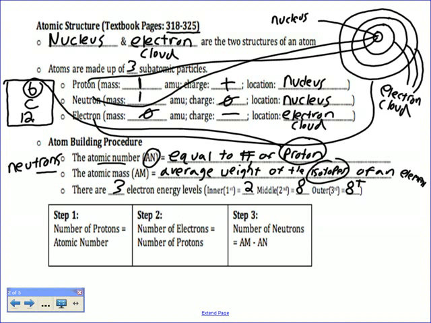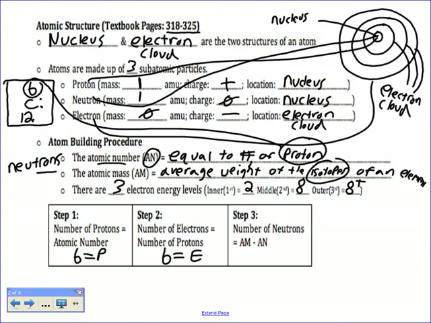Okay? All right, so the first step to make it a correct Bohr model would be step 1, number of protons, and that equals the atomic number. All right? So say we're doing carbon still, we have 6 protons. So we can look up here to our periodic table, and that's the number of protons. And then step 2, we want to look at the number of electrons. So we know that the number of electrons equals the number of protons, so we'll have 6 electrons, like so.